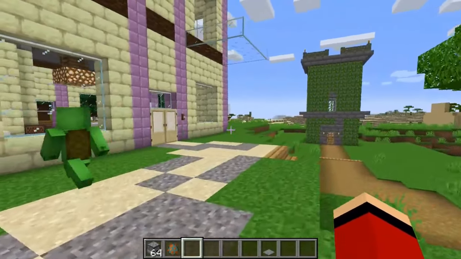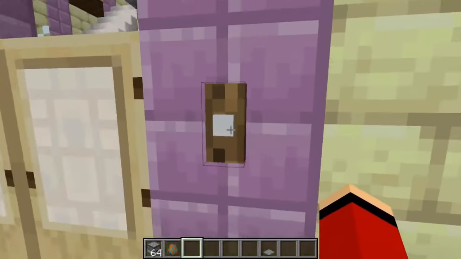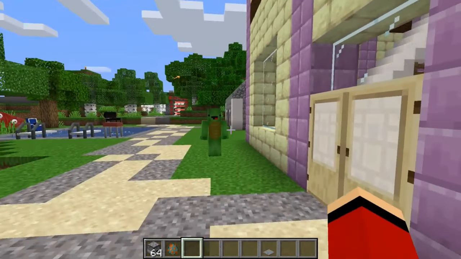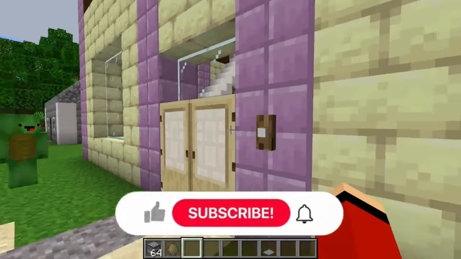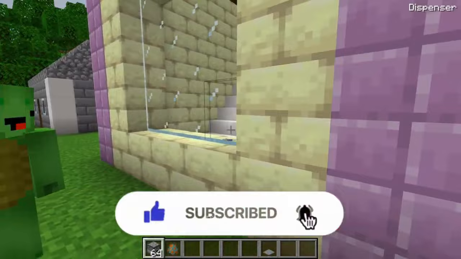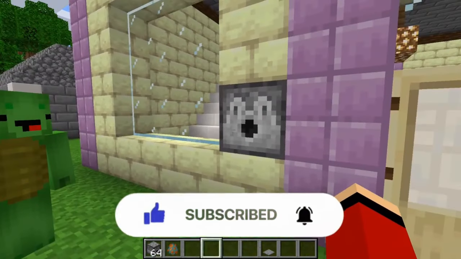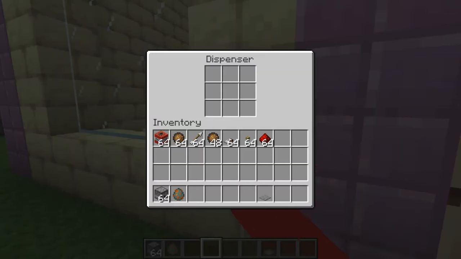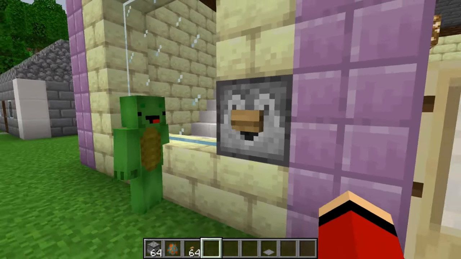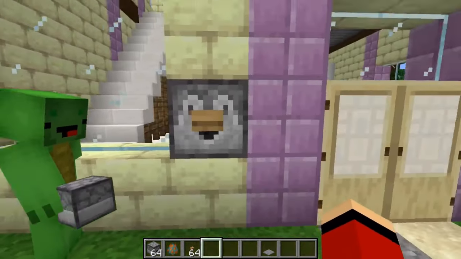Well, we still need to secure the entrance to our house. One thing we know about the ghost is that it loves ringing the doorbell almost nonstop. Just like this. That's why we'll set a trap here at the door. First, we'll remove the doorbell. And then, ta-da! We'll use a dispenser. But we'll load the dispenser with arrows this time. Then, we just put a button on the dispenser. Well, it looks like a doorbell.